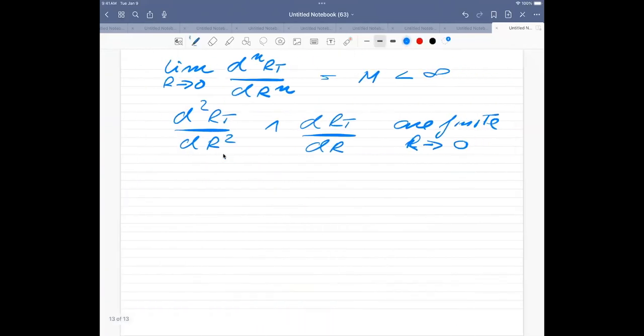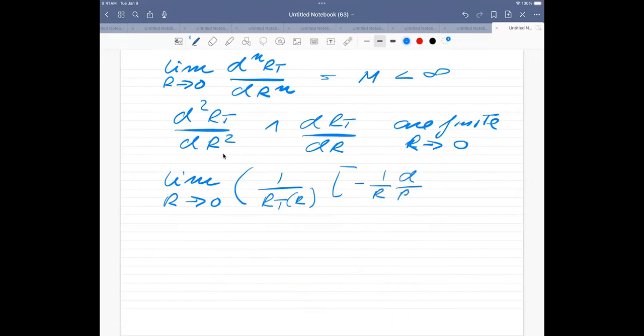So when I take the limit of r goes to 0, the terms of interest, the terms which need to cancel each other, are actually the terms with r of t of r. And then I have this minus 1 over r d dr minus z over r times r of t. The rest of the terms are irrelevant for this case because they're just going to be finite numbers. And the two divergences which I have are the two 1 over r terms.